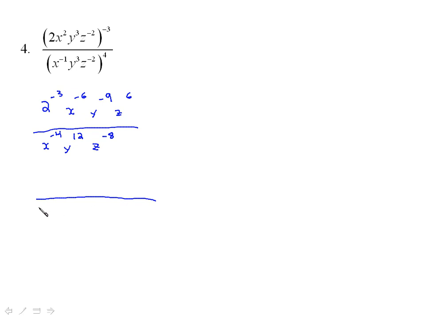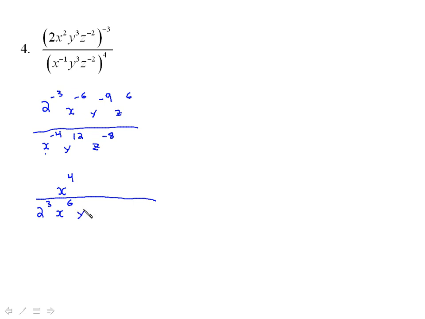Everywhere I see a negative exponent, I'm going to draw on the fact that it's in the wrong place. So that 2 to the negative 3 on top, I can bring it right down to the bottom as 2 to the positive 3. And the same thing is true with the x's. This x to the negative 4 on the bottom that I see right there, I can bring that to the top and write it as x to the positive 4. The x to the negative 6 on the top, take it to the bottom, becomes x to the positive 6.